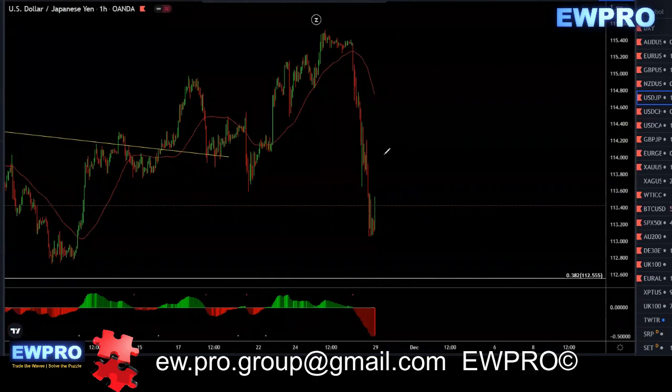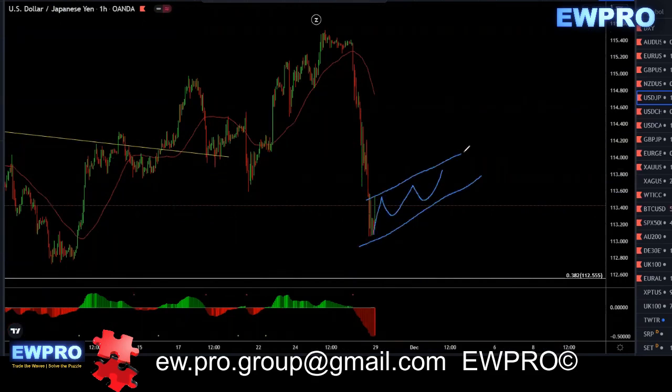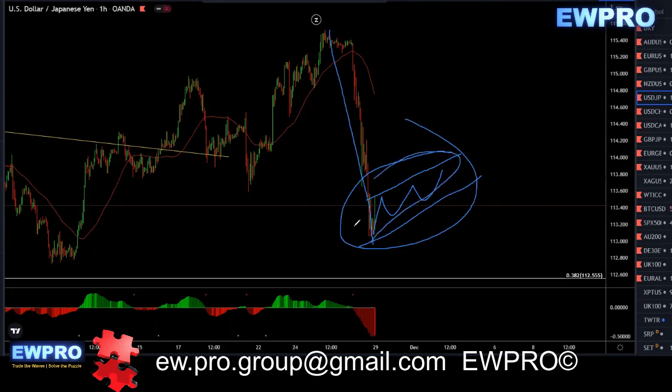So if you get a correction in here on the H1, it will probably take a week or so before you get the correction, and this wave here may not be over yet. Wherever you get this correction, you'll have to wait for the H1 correction, and then look for the sell.